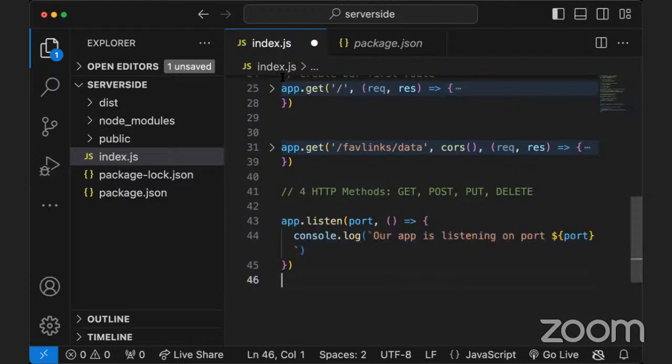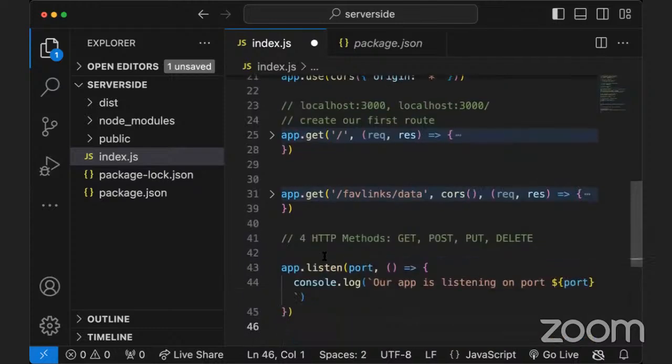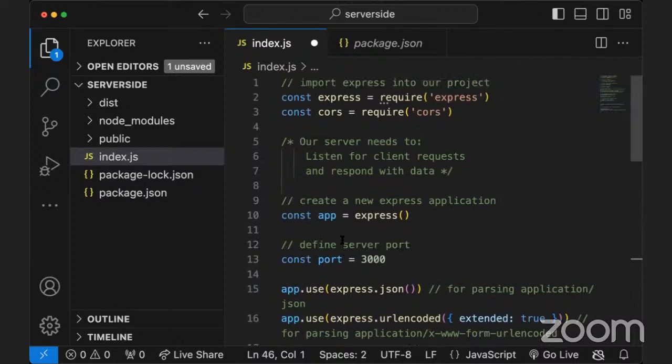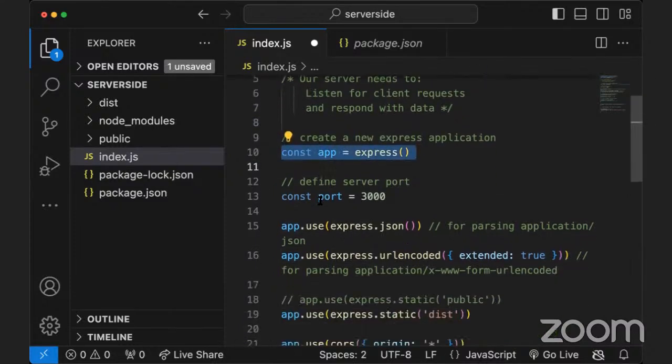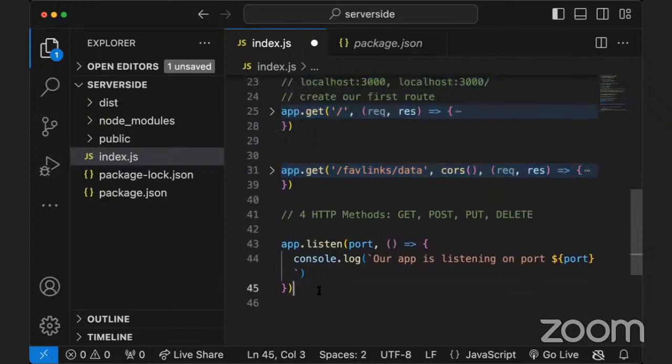So once you've created that Express application with those particular areas, so let's say creating the routes, making sure the app's listening, defining the port, creating the Express application, and importing Express. So 5 steps, right? Step 1 is importing. Step 2 is launching the application. Step 3, creating the port that you want to use. Step 4 would be creating whatever routes you want your client to be able to reach. And then step 5 would be listening finally to the app. Those are the 5 steps you need to launch an Express application, period.